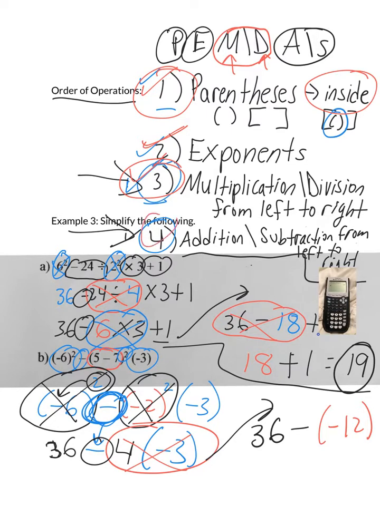I'm on the last step, step 4, addition and subtraction. So minus and negative. Well, you could think of that as subtraction, or actually you could even think of it as multiplication. Negative times a negative is going to make a positive. So negative times negative, or double negative, does make positive for addition. So this becomes 36 plus 12 for 48 as the final answer. 48. Or type it in the graphing calculator just like you see it. Either way, you should be getting 48.